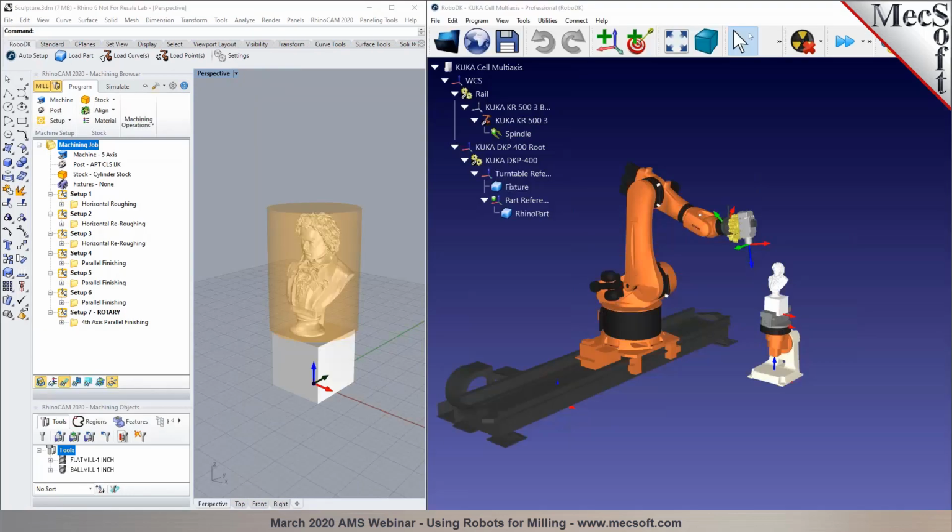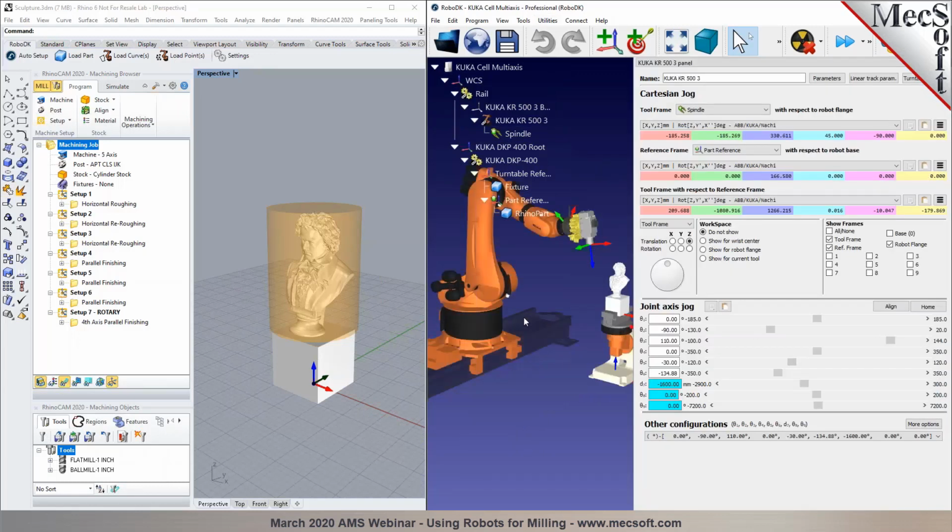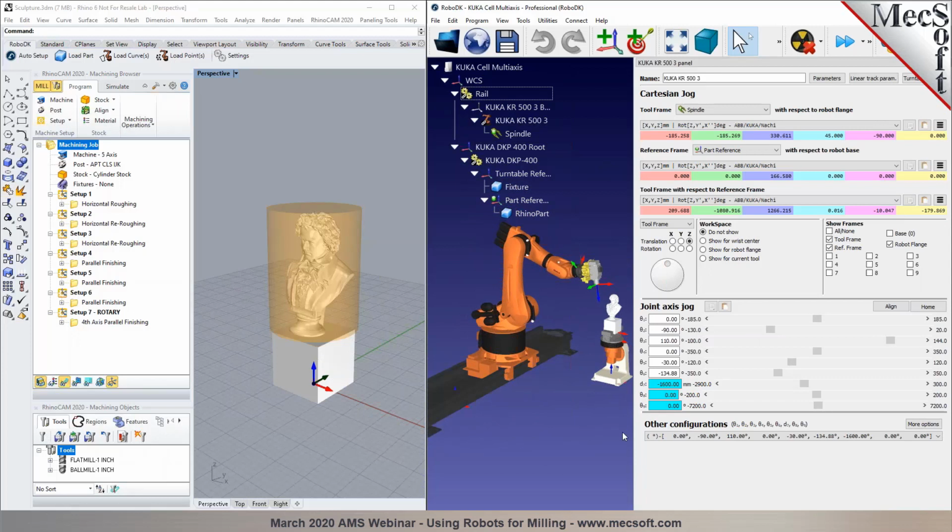Thank you. Thanks, Uday. So once you have your project ready in RhinoCAM, in this example, I'm going to show you how you can generate a program using additional axes. So I have a setup built already. I'm not going to go into the details about showing you how to build this setup, but you can create additional axes and synchronize them with the robot.